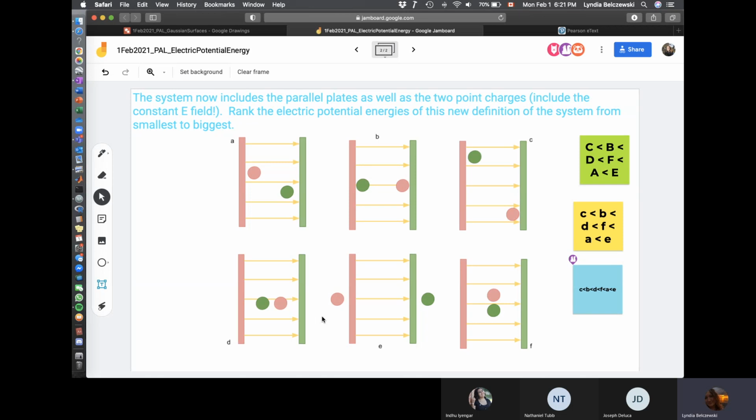I will say one thing, that E definitely has very small, practically zero potential energy, because there's no electric field outside parallel plates. So E should have the smallest amount of potential energy, because there's just point charges sitting there in space, pretty much isolated from each other, and in no external electric field or anything like that.